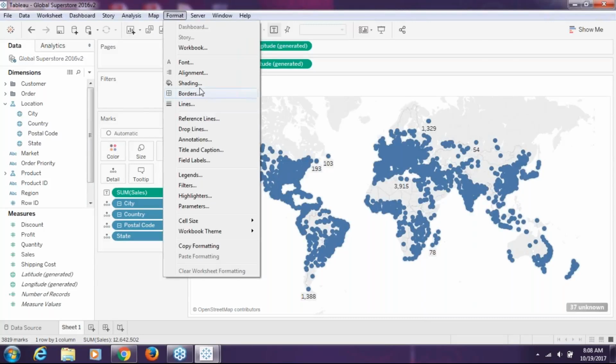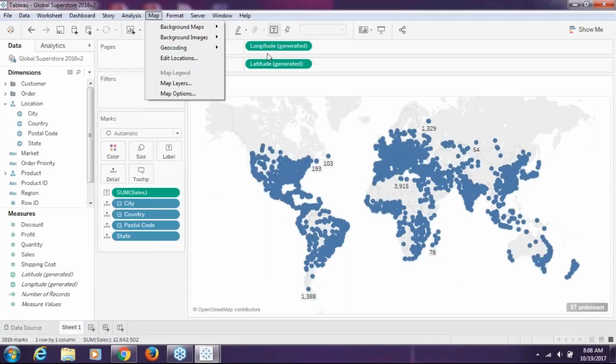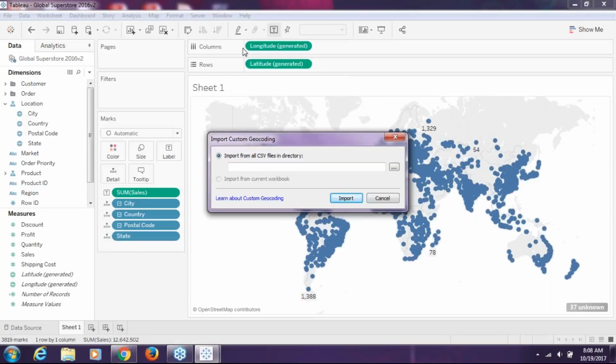You are all able to see me fine, right, friends? So what we will do, we will import this custom geographical code from here. We'll go to the geocoding option and click on import custom geocoding.